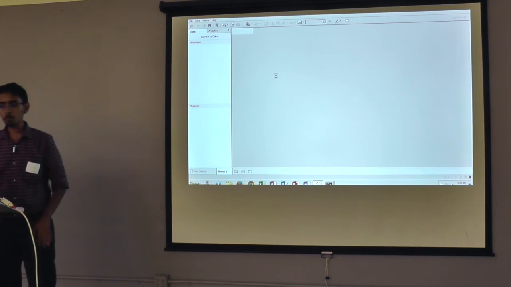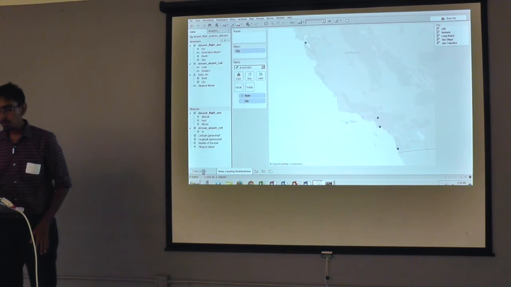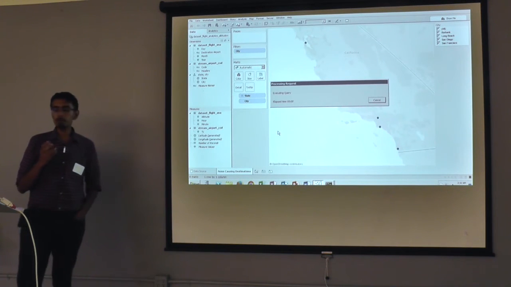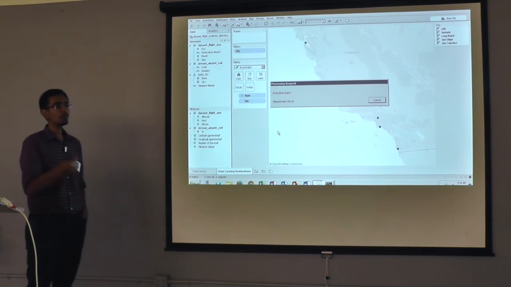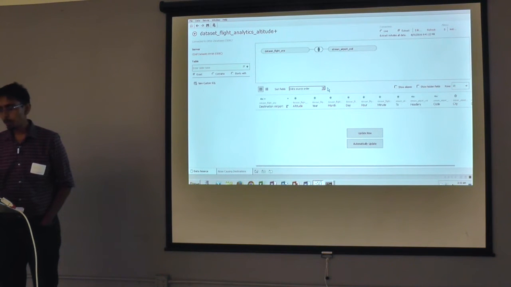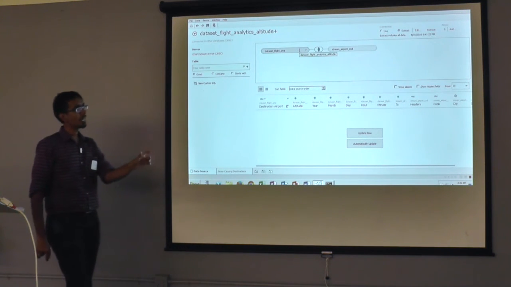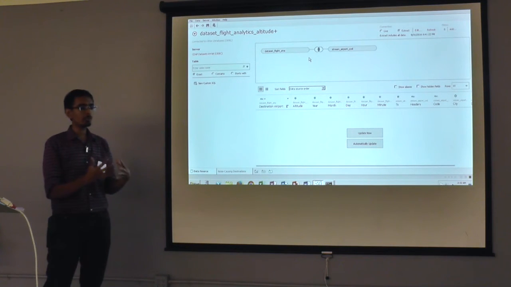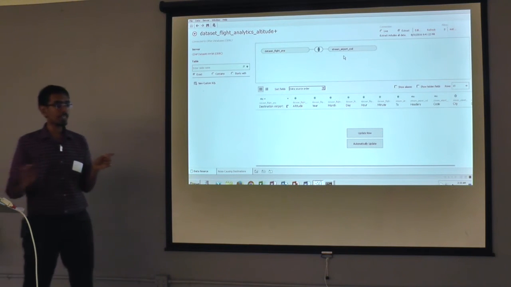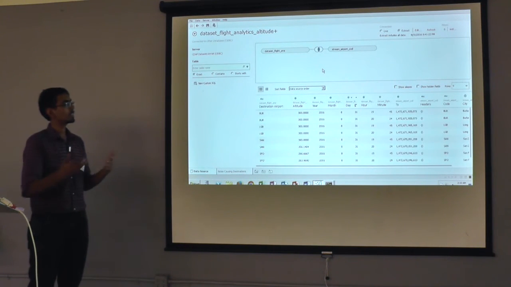In this case, I'm going to open a workbook that I already constructed and go to the data source. This is issuing a SQL query which goes via the ODBC driver to CDAP, and CDAP is returning the data back. So what we have is the data set that we were just looking at. This data set just has the airport code and the altitude. But just the airport code may not make sense. We want to enrich the data by joining it with another data set which contains a mapping from the airport code to the actual city. For example, SFO corresponds to San Francisco.